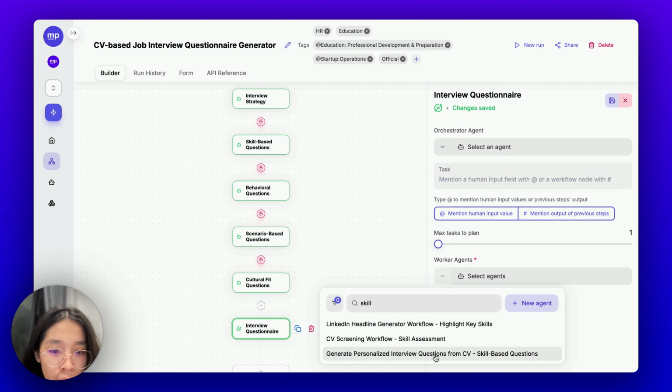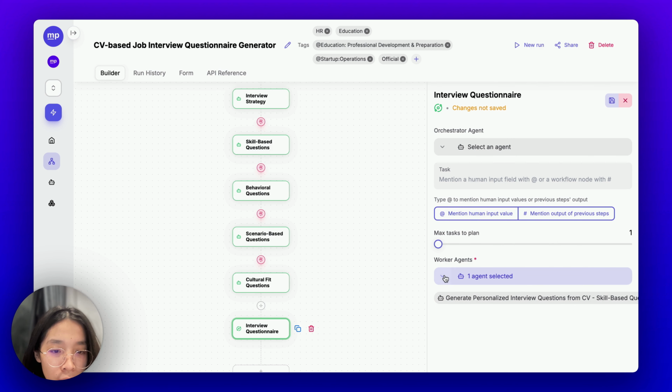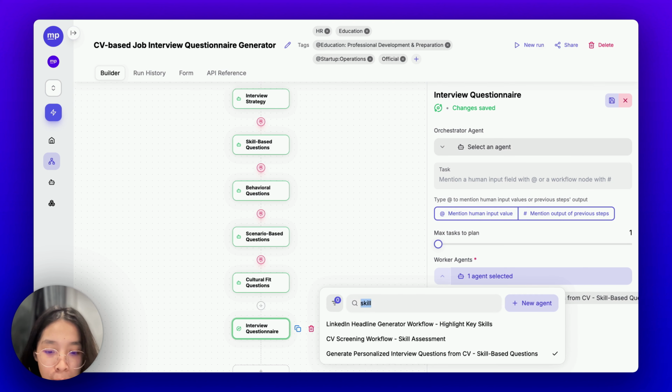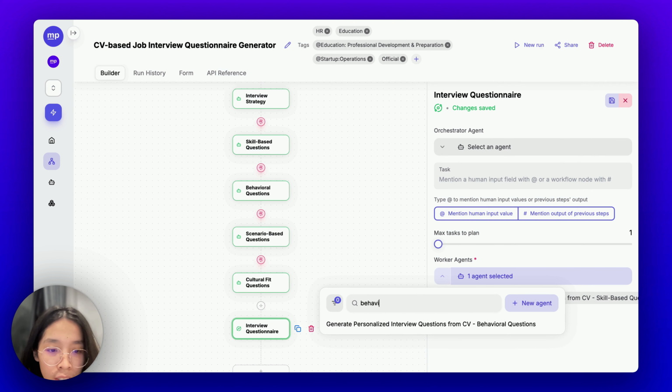One is generate skill-based questions. Another is behavioral questions. So these are existing agents I have built for these steps, so I'm gonna reuse them here. Scenario-based questions and cultural fit questions here.